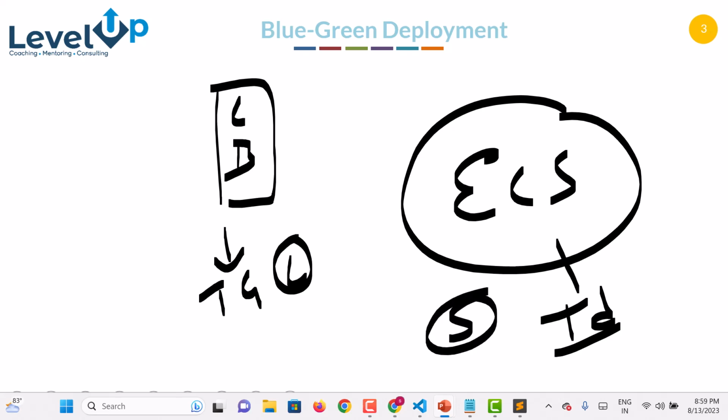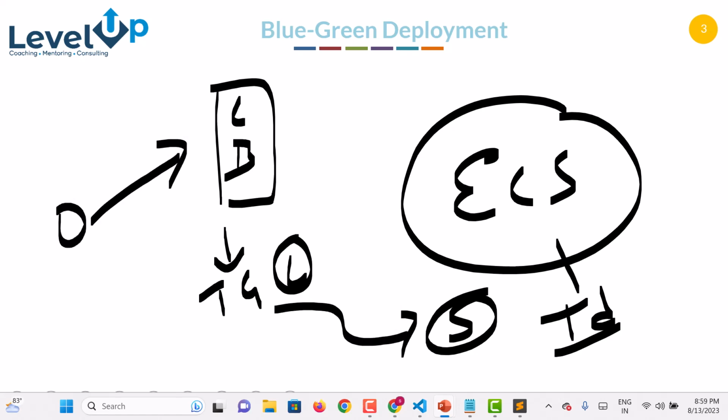So when we were creating a service, we added this target group to the service. So whenever users are pinging the load balancer, we are able to see this container. Okay, so till this, creation of environment is done. But now what? We want to deploy this blue-green environment. Okay, now how can we do that? To deploy this blue-green environment, we have to create something called CodeDeploy. Okay, we created a CodeDeploy.